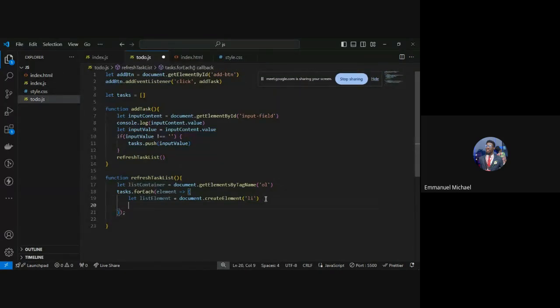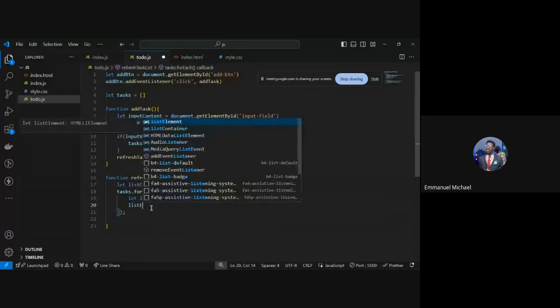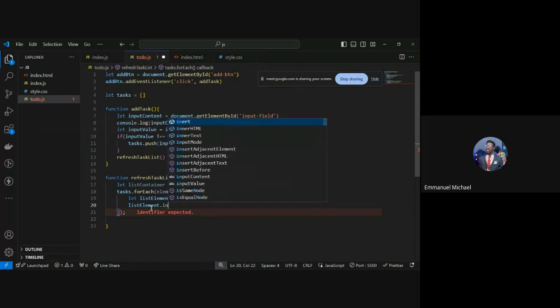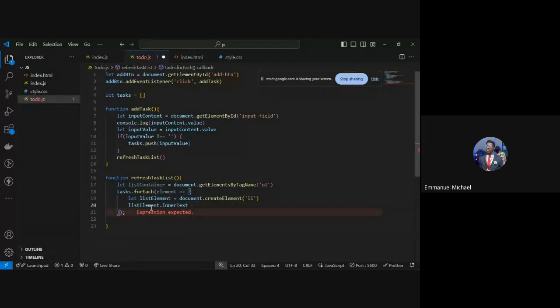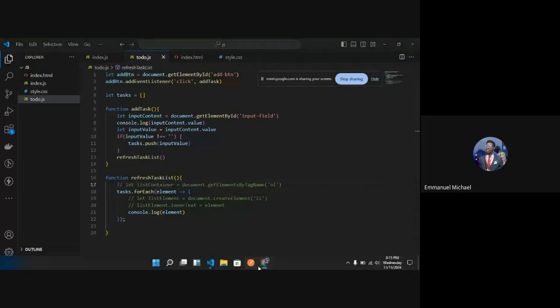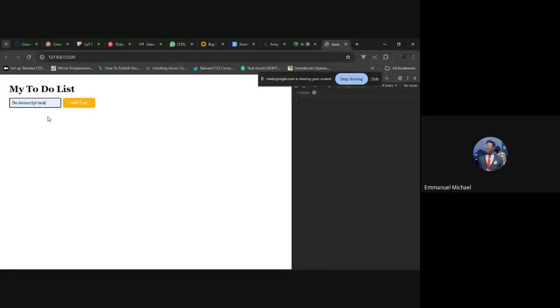I have to create a list element for each of them. So I could say list element dot, what's the word now? List element dot inner text is equal to element, which is what I'm looping over here. So let's see. I want to do something very quickly. Let me be sure of something. Also, let's be very sure of certain things with regards to JavaScript. Console.log elements. Let's be sure that this loop actually works. So I have do JavaScript task add.